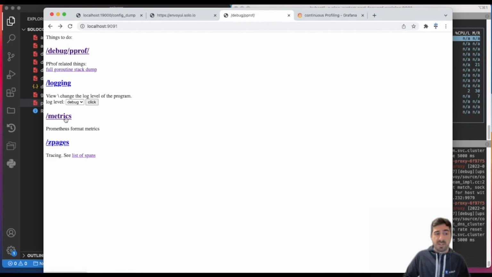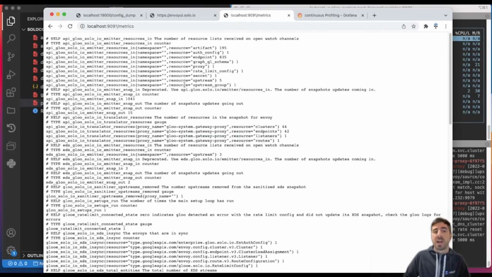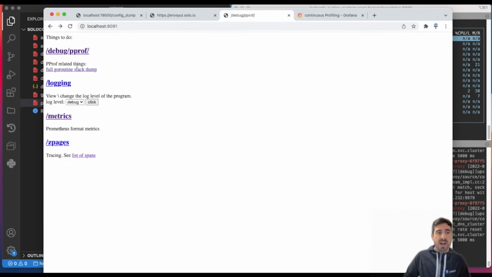Important things here, the metrics, once again, we're going to have a Prometheus server scraping these metrics to then be exposed in a Grafana dashboard, and the profiler. The profiler is quite interesting because, as we mentioned at the very beginning of this talk, there are some scenarios where we have a huge CPU or memory consumption, but we don't know the reason.